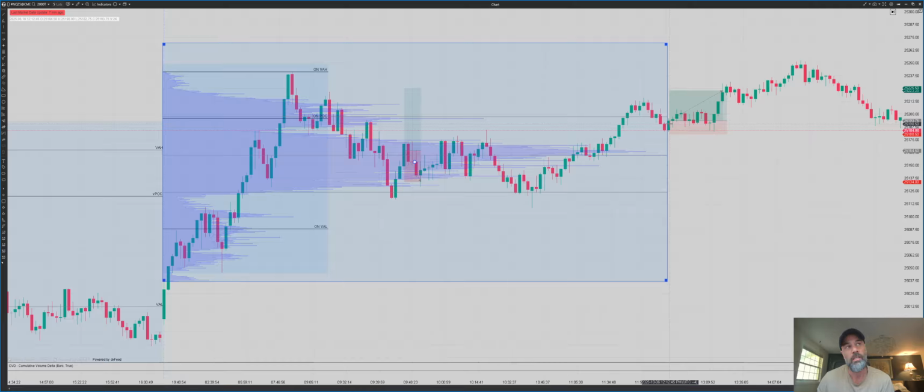Now, what actually ended up happening is that was my target. Price ended up retracing, and I took another contract over here because I was pretty confident that I would at least get this push higher. What made me confident with adding another contract? So I didn't average down. I actually got it more or less at the same price. But what made me confident was, again, I was catching the move at the lower edge of the high volume node to go long. So I'm well positioned just from an order flow perspective.